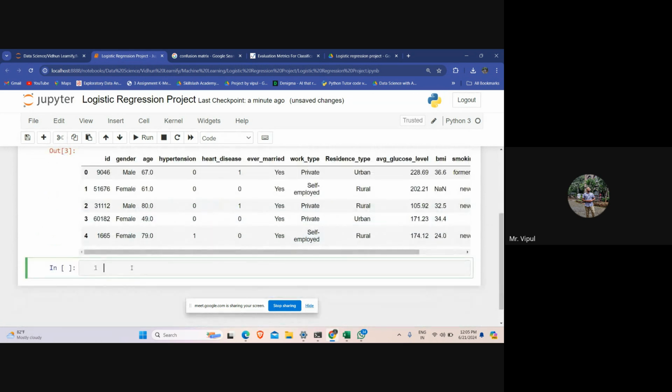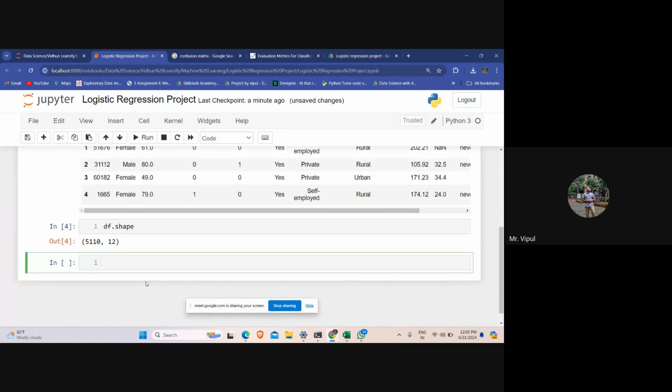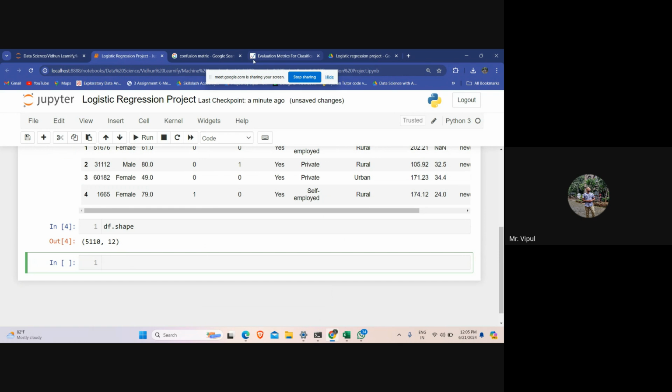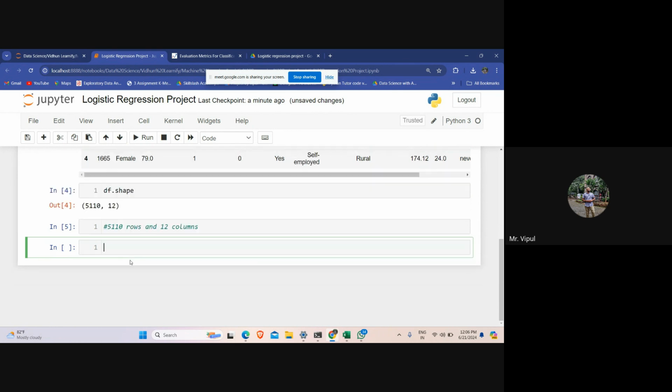And if you just write down df.shape, this is our 5110 rows and 12 columns.